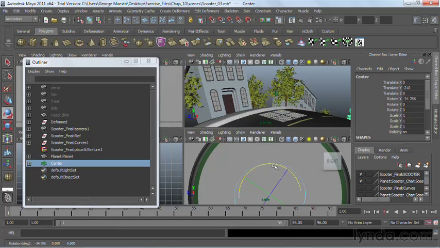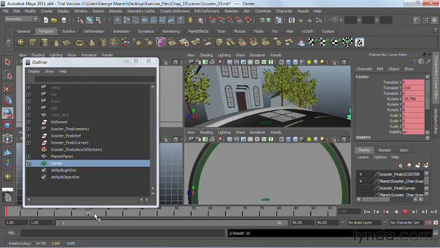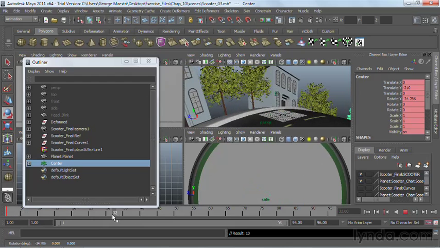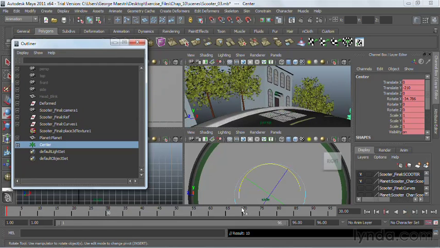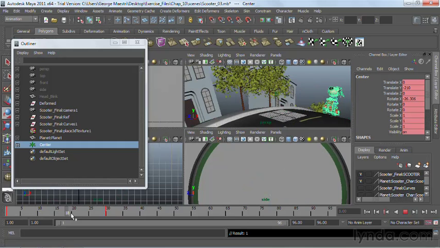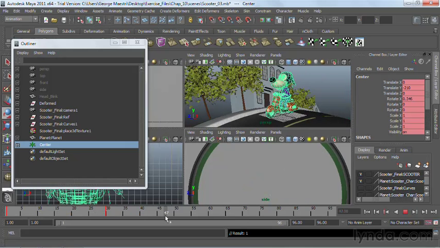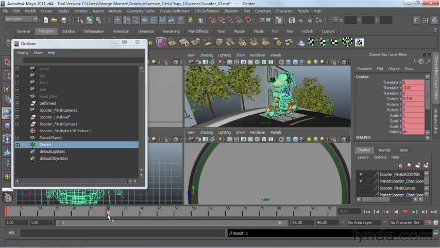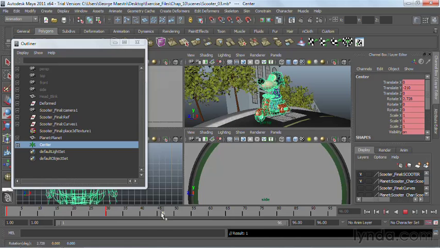Okay, so now all I have to do is, well, I want to start him behind. So I'm going to go ahead and just move him back here, set a keyframe, and then he's going to kind of come up on the camera here over maybe the first second or two, and then just kind of bring him up. And again, I'm going to make sure that I have auto keyframe turned on. So now he comes up over the hill, maybe even overshoots it a little bit. In fact, let's go here. I'm going to actually have him overshoot it a little bit and then kind of come back into frame here.